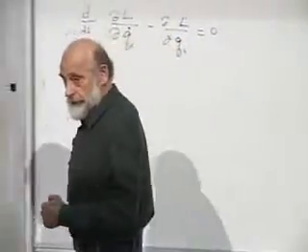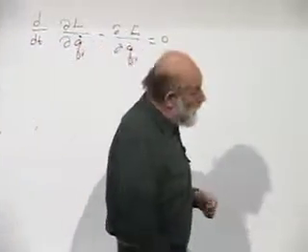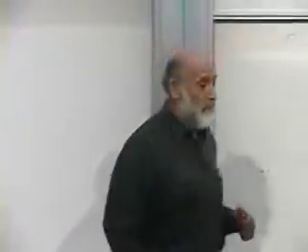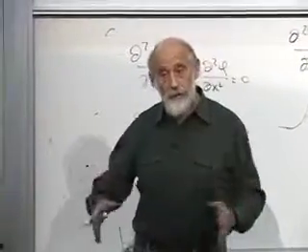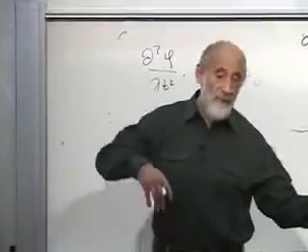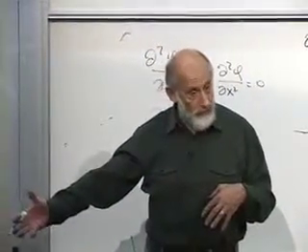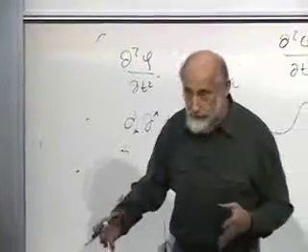If the Lagrangian, let's simplify the story to simple Lagrangians. We may get to more complicated ones at some point. But if the Lagrangian can be separated into kinetic and potential terms. Now, kinetic terms mean terms which are quadratic in velocities. Velocities mean time derivatives. Not space derivatives, but time derivatives. If the Lagrangian has a term which is a time derivative squared, or a time derivative of one thing times a time derivative of another thing, in other words, it's quadratic in time derivatives, then those terms are called kinetic.